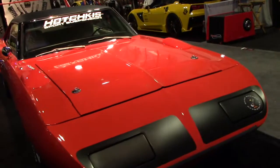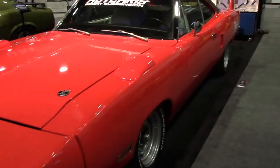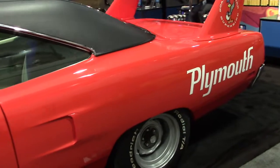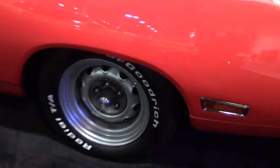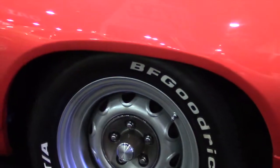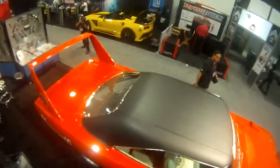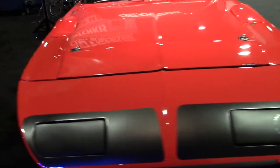Beautiful car. And my number one pick for SEMA, which is very much like me, is a 1970 Superbird, which is actually redundant because they only made Superbirds in 1970. It was the rival to the Ford Torino Talladega, and they were trying to get Richard Petty back to Plymouth by putting out the Superbird. It was based off the Roadrunner for stock car racing. About 1,000 of them still exist now. Expect on paying around 150,000. Lighten the wallet up. Only about 2,000 of them were made. Daytonas came out in 1969, Superbirds in 1970, about 2,000 of just the Superbird.